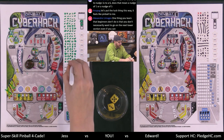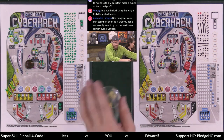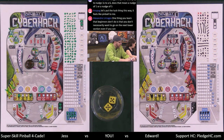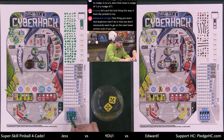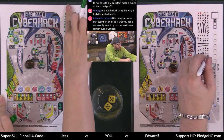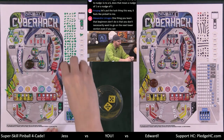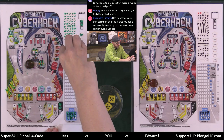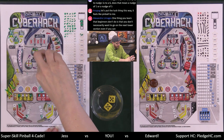I need a four for sure. Bing, bing, bing, bing, bing. Oh, you're right on the cusp of 100, huh? Uh-huh. Nice. All right, here we go. Five or a five? It is not what I wanted. There's that hack I wanted. The 2 points, which is gonna be that and leave one. Oh, I need the eraser for this. That was a five or five, so that goes here.